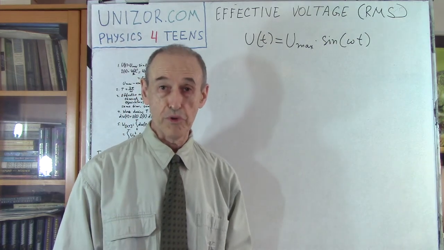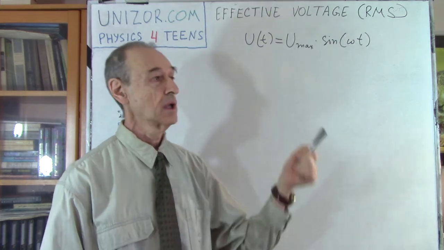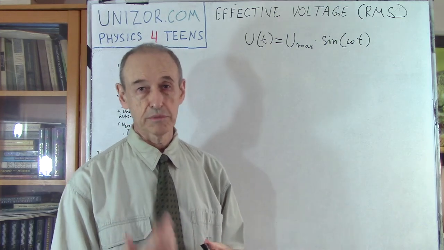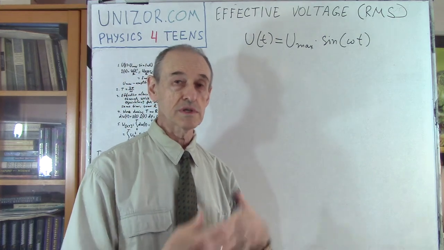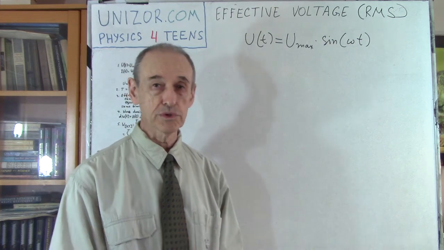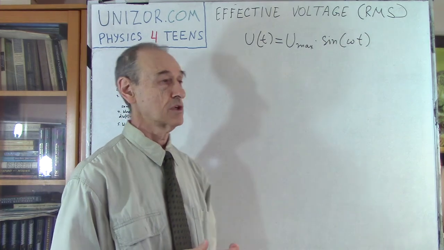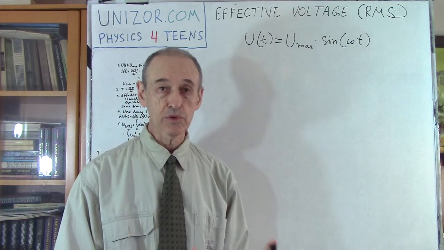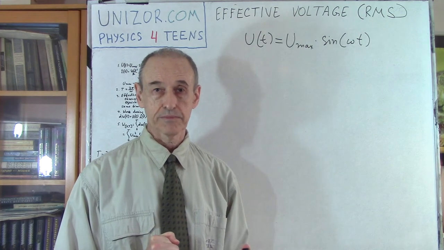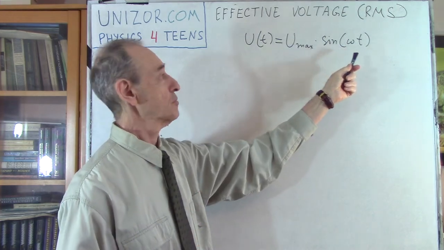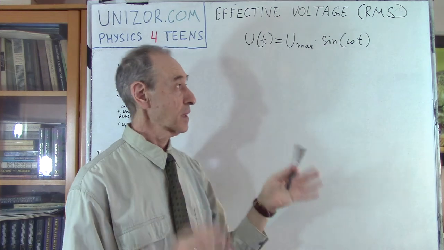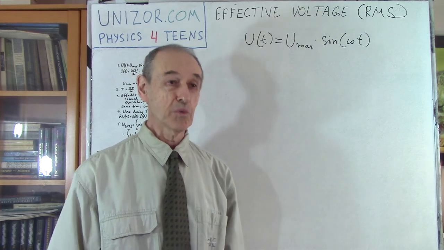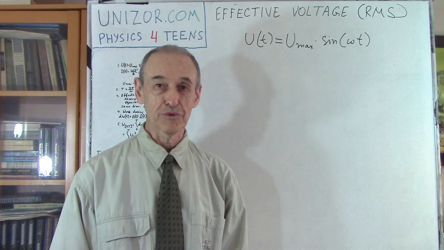We know there is a good purpose for this, because whenever we have an alternating current, a variable flow of electrons, it produces a variable magnetic field which can be used to induce another current of another voltage using transformers — that's how we transmit energy over large distances. So this variable sinusoidal voltage is exactly what comes to our outlets at home. Whatever the values of omega and U-max, what matters is that it's variable and depends sinusoidally on time. The question is: what does it mean that our voltage is 220 volts or 110 volts?